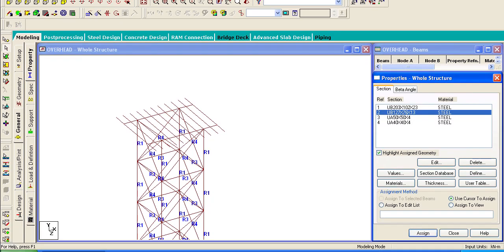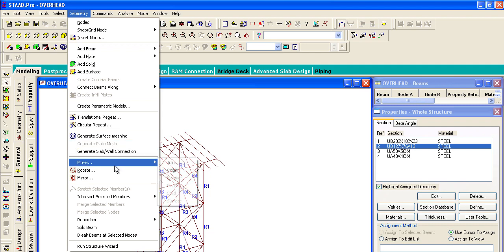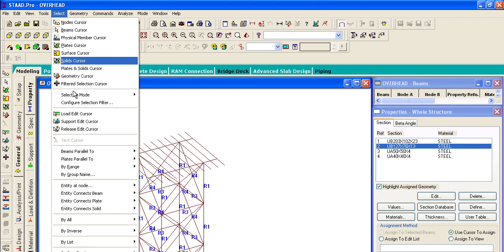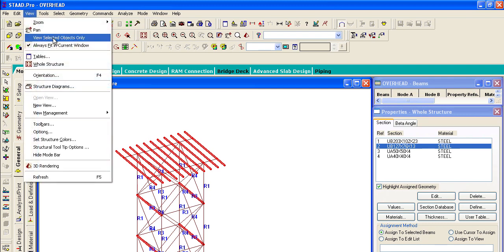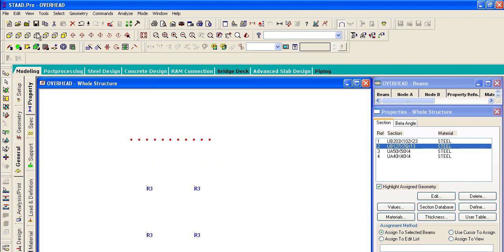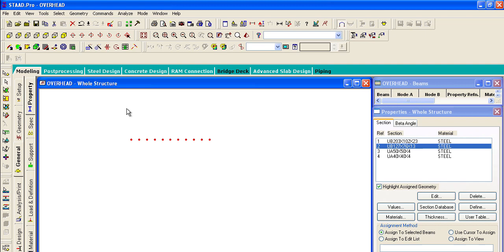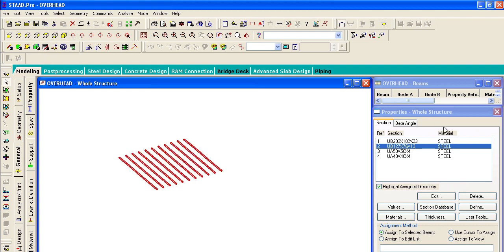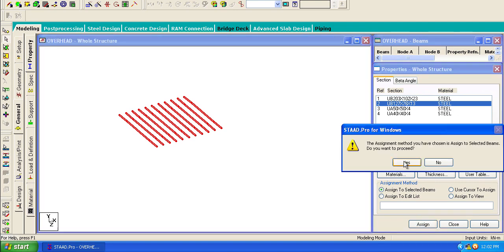So we can assign the properties to the secondary beams geometry. We select beams parallel to the z-axis, and we can say view selected objects only. Then we can assign the universal beam section to it.